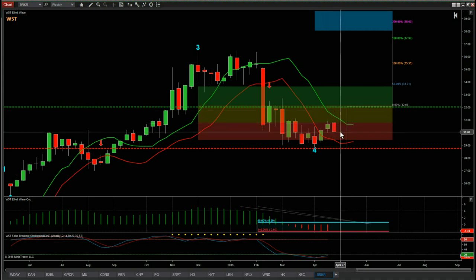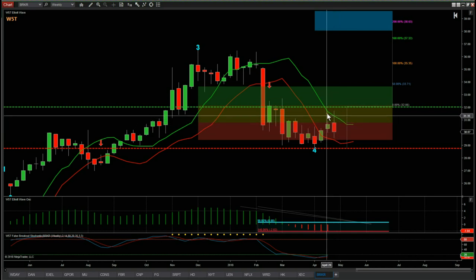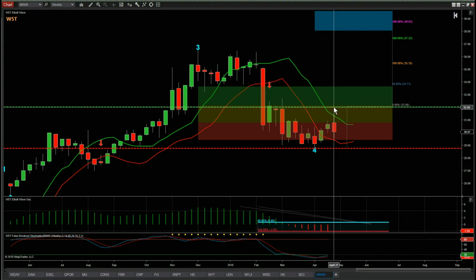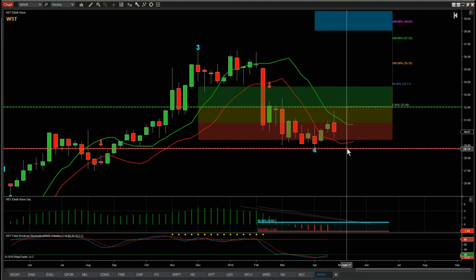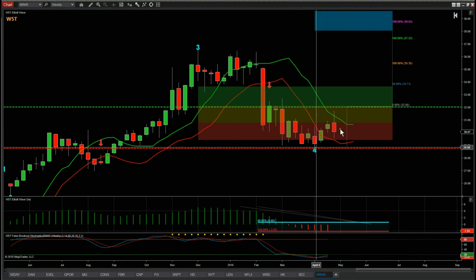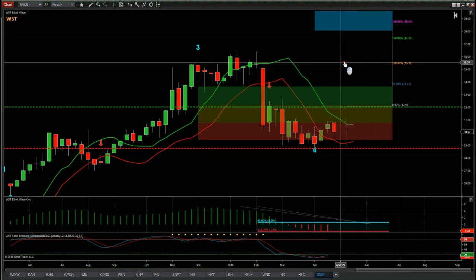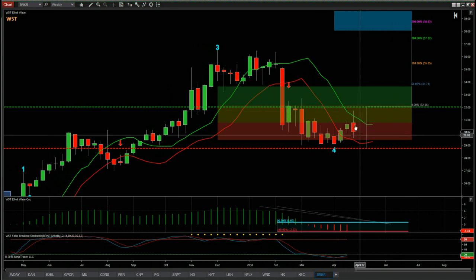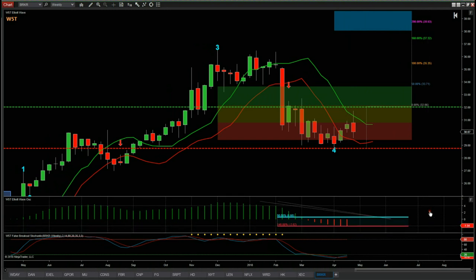For the entry strategy — very simple. We need to be outside of the 64 moving average high, which is the green moving average. It did try to get out of there this week but failed initially. Markets are turning bullish again after Amazon and Facebook earnings, so we could see this turn around. We're looking for a sensible entry above the whole $32 mark — $32.06 is the sensible entry, which will be above the high of this week. Stop loss around $28.75, just below the wave four low, and the target is $39. Even with that conservative entry, we have a 1-to-2 risk/reward into our target zone.